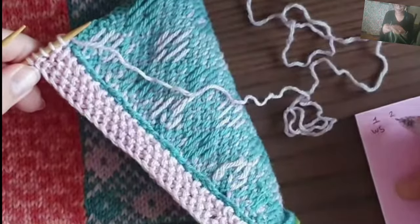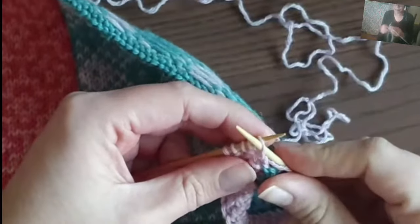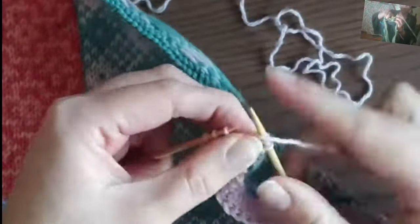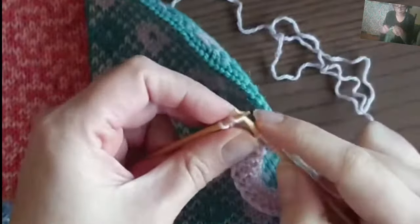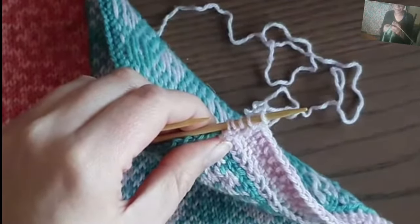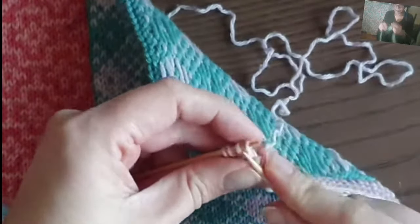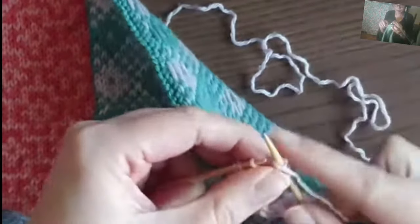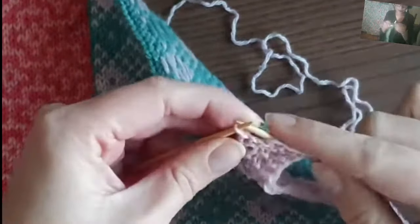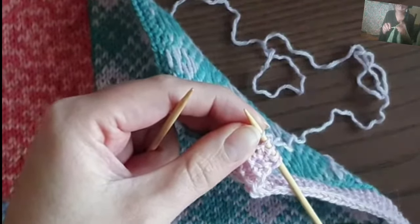I need to write that down. Right side. Slip one purlwise. Knit one, purl one, knit one, purl one. Okay, I'm just noting this off screen now. Three rows down. Slip one knitwise, knit one, purl one, knit one, purl one. And that was row 4. Turn work.